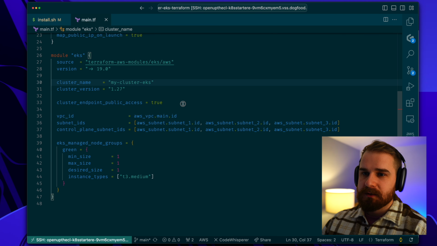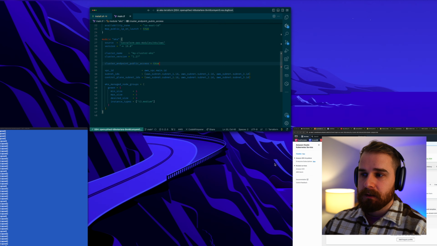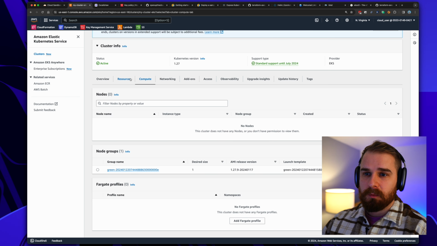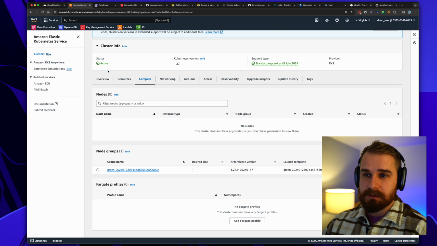Now, once this completes, what that's essentially going to give us is a cluster. So we'll have a cluster inside of EKS, we'll have some nodes running inside of EC2, but we won't have any applications running. Nothing's going to be running on top of that. We have the compute cluster ready to go, but no applications actually deployed.